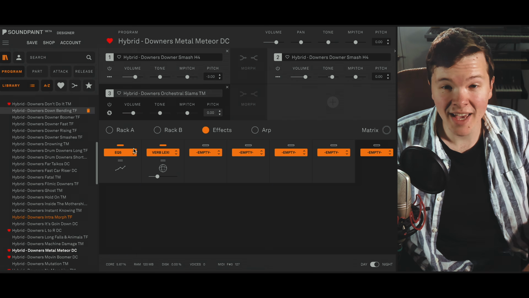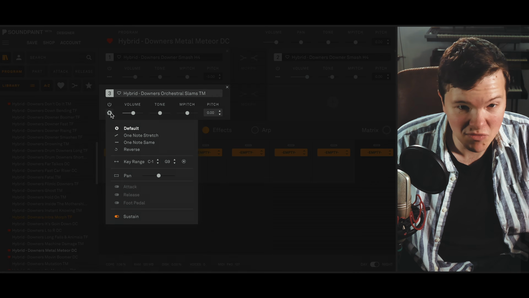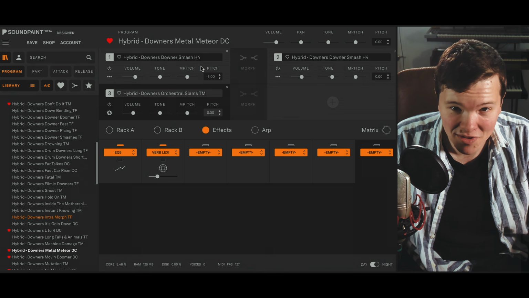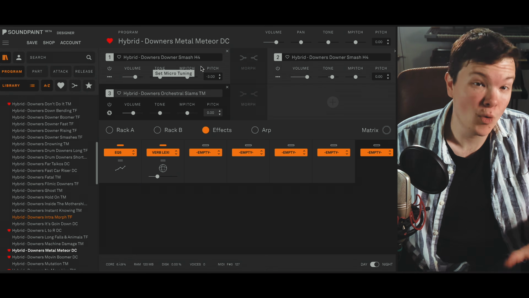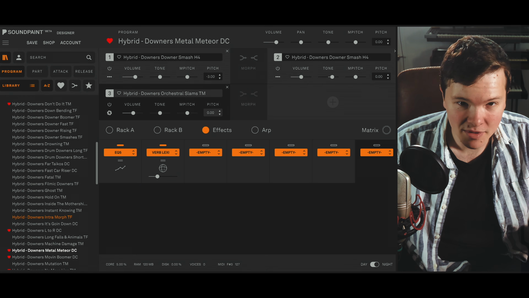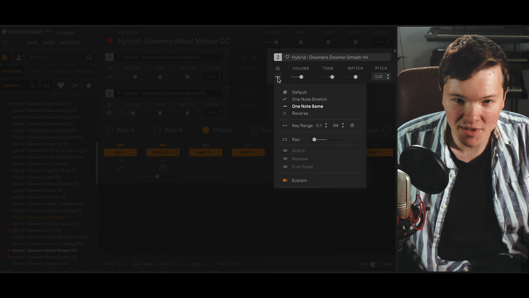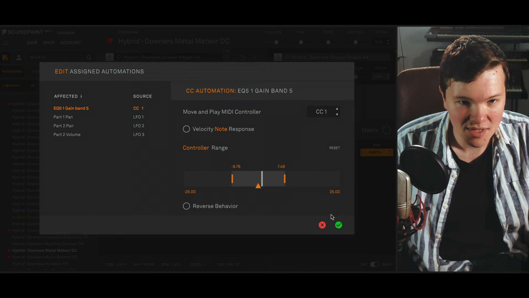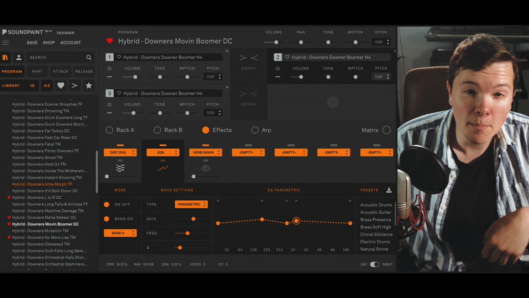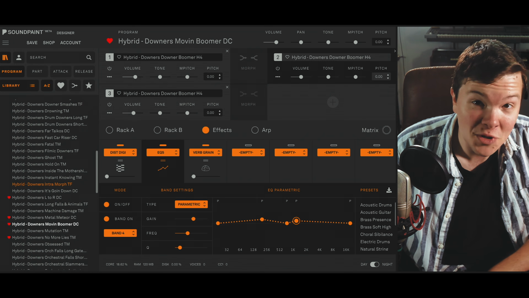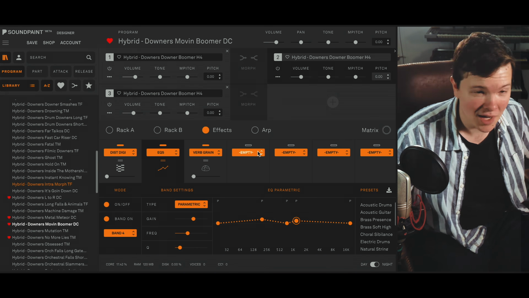Nice. So you'll notice I actually left the slams layer on just default. I think any of those sound good, so it's interesting to have that variety with some samples that I've chosen up here. These are both one-note sames, and we've got some panning action happening when you raise up the mod wheel, and some other goodies in the matrix. This one's called Movin' Boomer, and you're gonna notice what's moving pretty quickly as I raise my mod wheel.